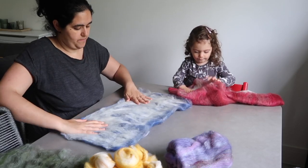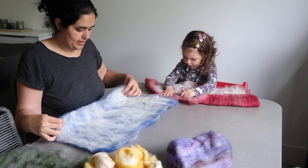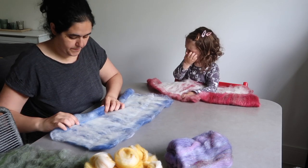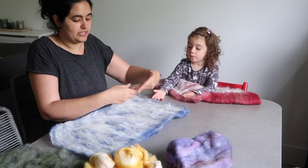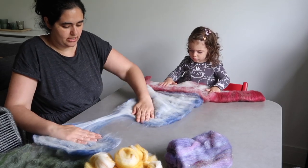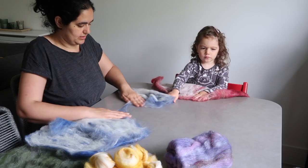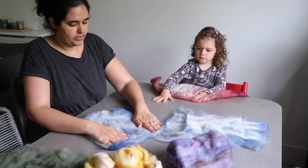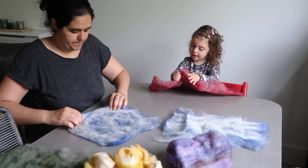Okay. Alright. So I say, you can either roll it up in this direction, or you could roll it up in this direction. So for a traditional sort of roll lag direction, you would go this way. And what you could do is split the batt into smaller sections and then do smaller roll lags, which is what I'm actually gonna do with this one. I'm gonna split it into three sections, I think, and then do smaller faux lags, I guess. All right, three bits there, and sort of spread it out a little bit. It's kind of like pre-drafting it.